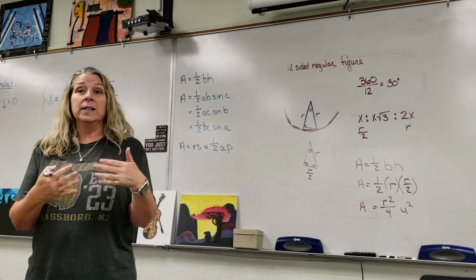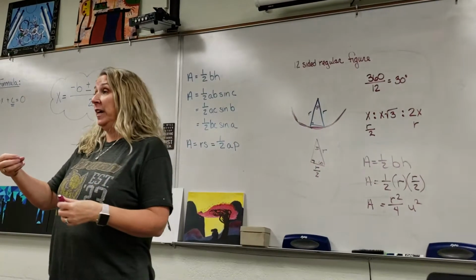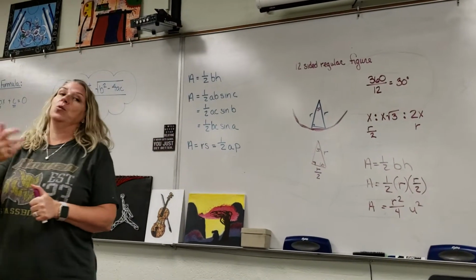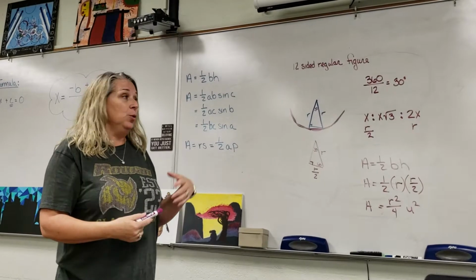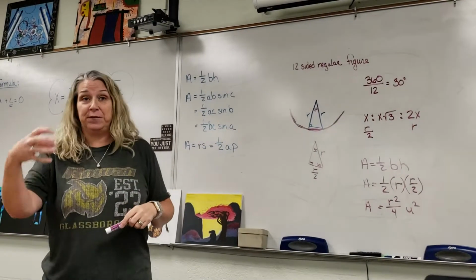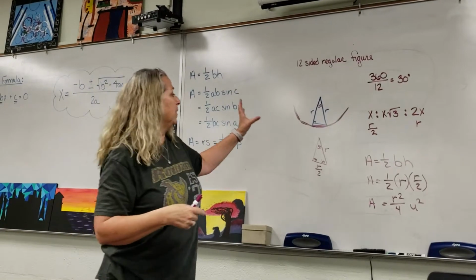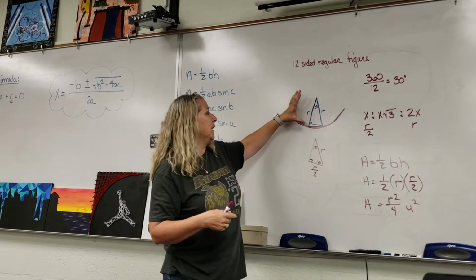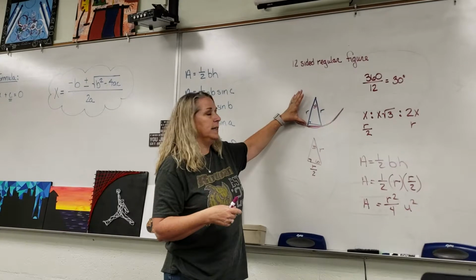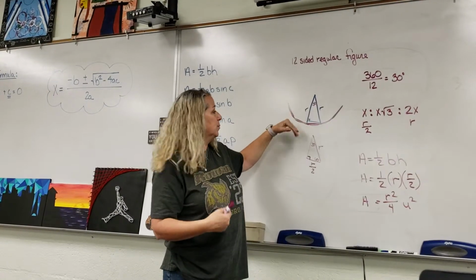These questions are not short. It's not one little thing. It's a bunch of things. It's kind of like you're working your way through a detective story. You have to figure out this part, and then you have to figure out that part. So you want to have a game plan in mind. So I'm going to find the area of the circle. I will find the area of the 12-sided regular figure, and I will subtract it.